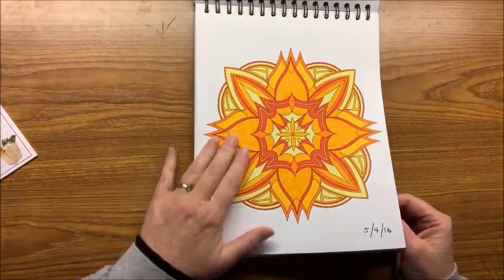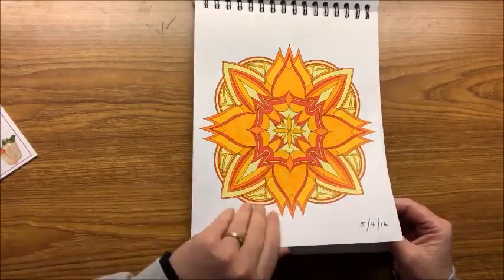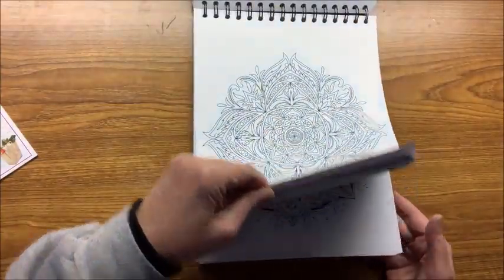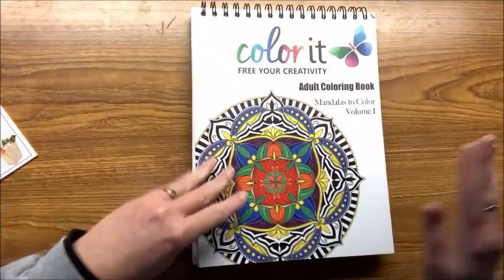The only problem with the Tombow markers is, of course, they are water-based, so you get streaking with the markers. But yeah, very, very pretty mandalas. And they're a little bit easier than volume 2, in my opinion.